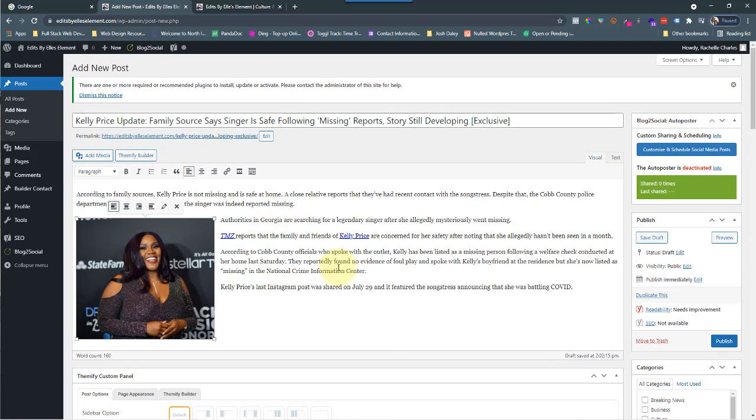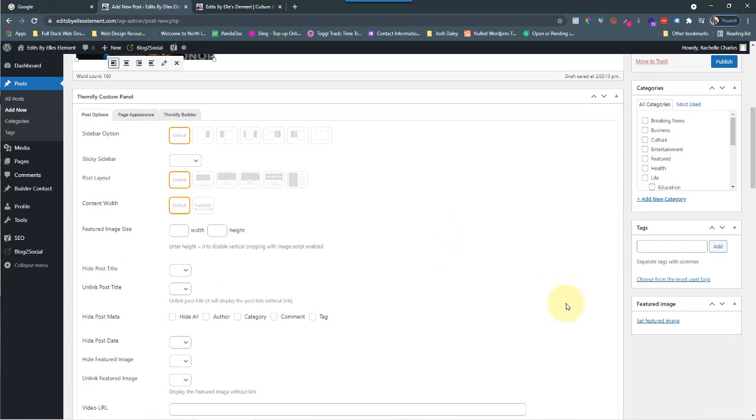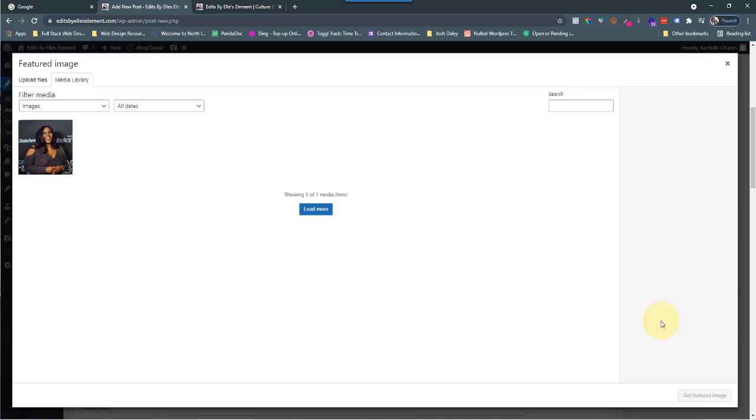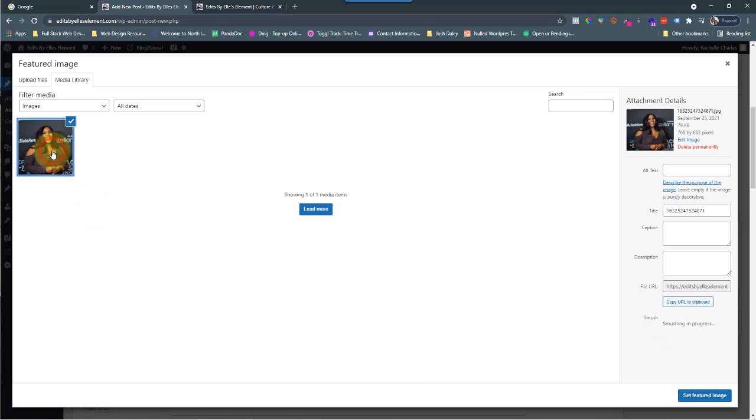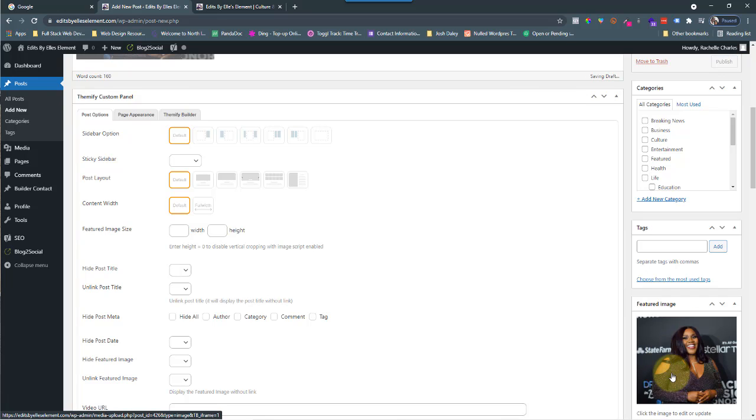Now in regards to the featured image, we want to scroll down a little bit, then over to the right here in this column, we want to click on featured image. Again, let's select the image right there and then set featured image. There we have it.